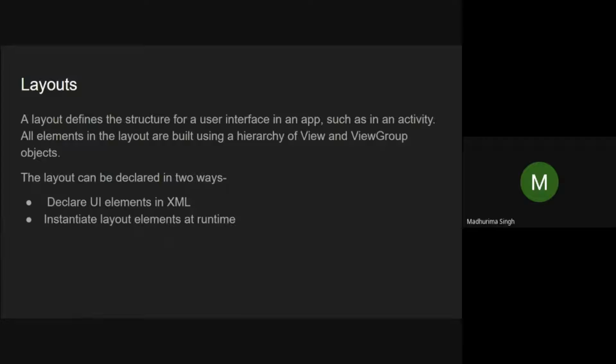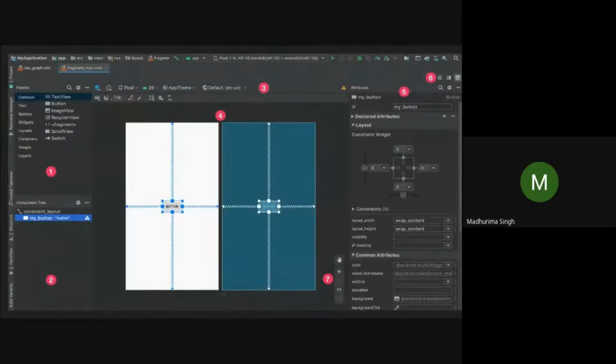Another method of creating layout is Android Studio's layout editor, which can be used to build the XML layout using a drag-drop interface. The layout editor enables us to quickly build layouts by dragging UI elements into a visual design editor instead of writing layout XML by hand. The design editor can preview your layouts on different Android devices and versions, and we can dynamically resize the layout to be sure it works well on different screen sizes.